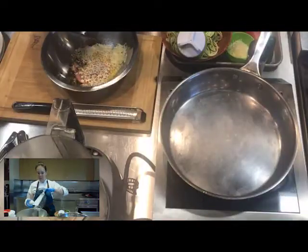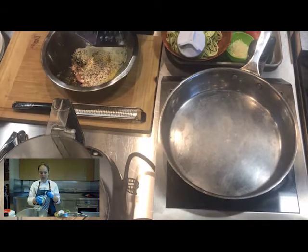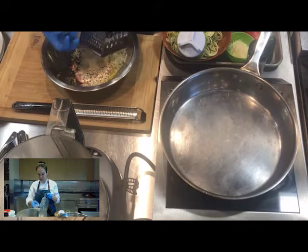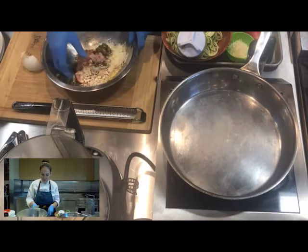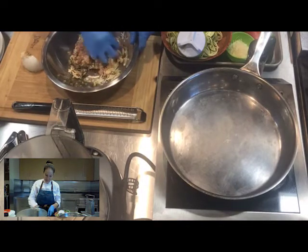But what I'm also going to do is give this a little bit more moisture and flavor. I'm going to grate about a half an onion for the full recipe, or about a quarter of an onion for this little bit. So what I'm using is the small side of the grater. And I'm just going to grate about half of this half, so about a quarter of it, straight into the mixture, just like that. And then I'm going to use my other hand and go in there and grab some. That'll give some extra flavor to all of this, make it taste really yummy. So I'm going to go ahead and mix this up.